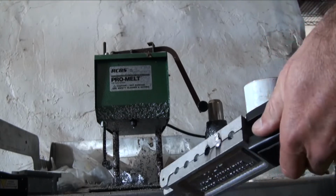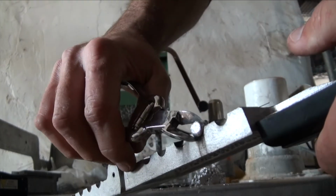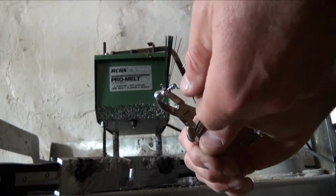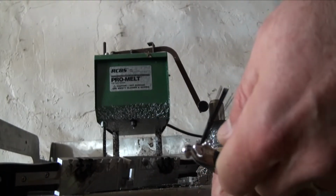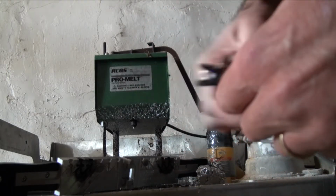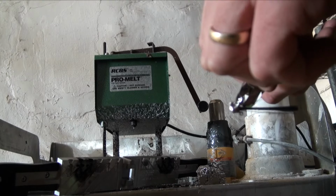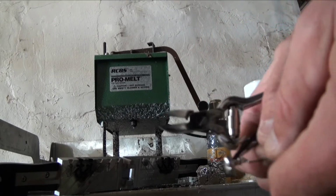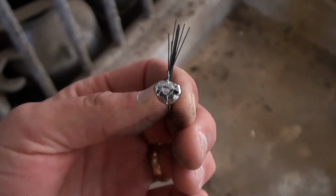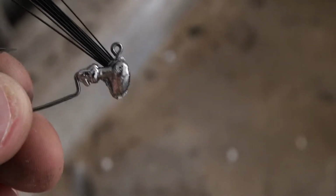All right. That side released good. This side released good. We're gonna trim that sprue off. Give it a couple taps. Oh yeah. It's gonna be good. Let's take a closer look. Look at that big flat surface. Yep, I did everything I needed it to do.